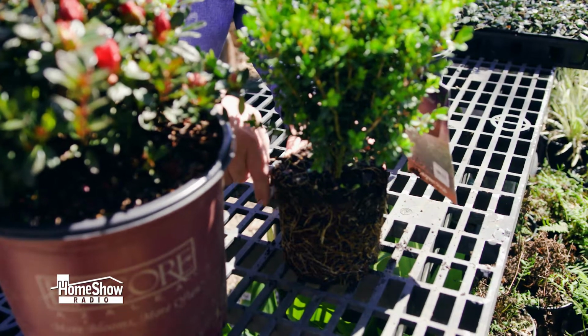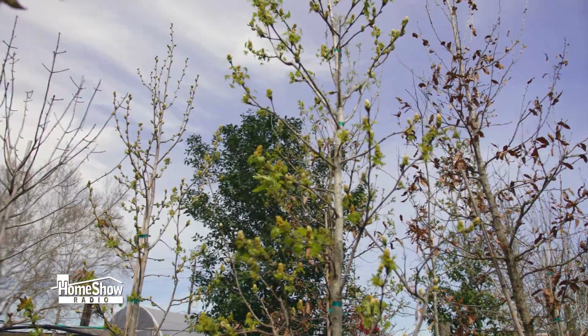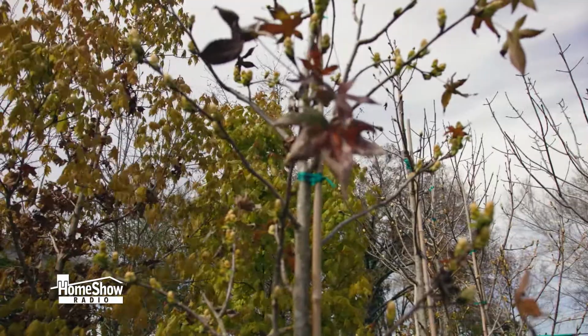How much water do shrubs need? To find out, use the same advice I give on the radio: stick your finger in it. So you dig down your finger about 2-3 inches on a shrub to see how moist the roots are. Know your trees and trust your instincts.